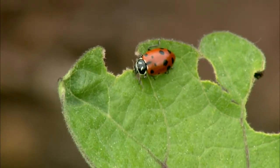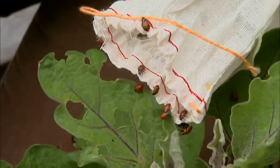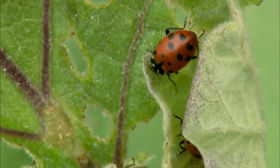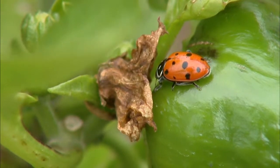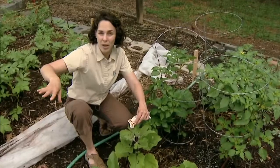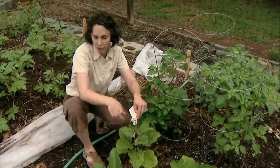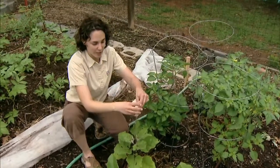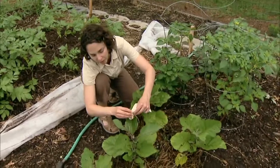You might see some of them flying away, and that's okay. This isn't their migratory flight — this is just a flight to move around in the landscape. Remember, they're also going to be laying eggs in the landscape, and as those larvae hatch, they'll crawl around and look for a fresh source of food. The adults are also going to fly around and look for eggs or aphids where they lay their eggs, as they like to put their eggs in a site where food will be plentiful for their young.